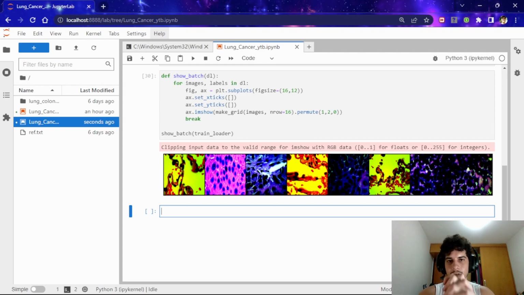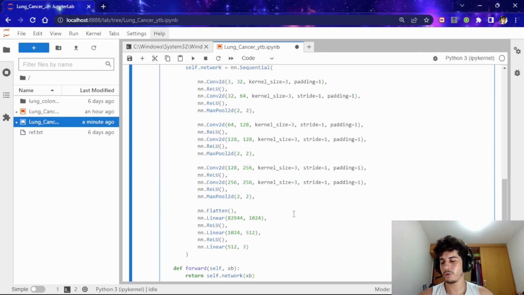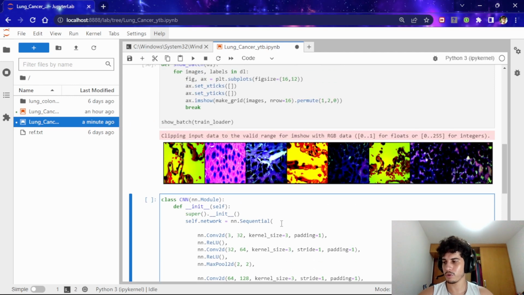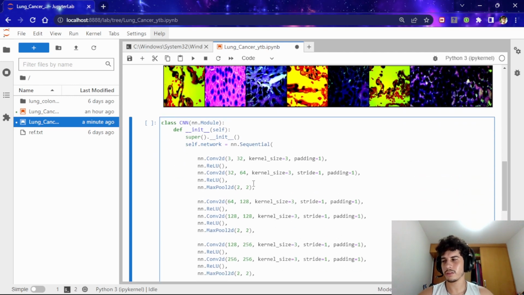We're going to define our convolutional neural network using the nn.Module class provided by PyTorch. So our CNN consists of multiple convolutional layers, ReLU activation layers, and max pooling layers, and it also incorporates fully connected layers at the end to perform the classification we want between the two classes. I already have this network, because I'm going to put the code in the description. It's not to be used as a template. You can also tweak it around.